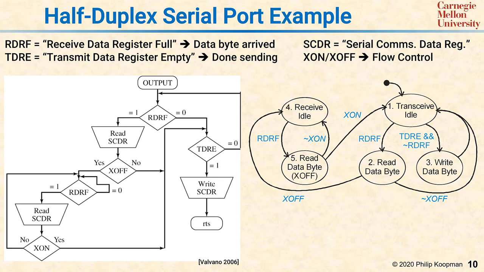It's a bit more straightforward to tell that this correctly implements the XON/XOFF protocol, and it's also more straightforward to tell that reads have priority over writes in this situation. As an exercise, you should look at the flow chart on the left and see if it actually does the same thing that the state chart says. Then ask yourself, if it was your job to make sure the system was defect-free, would you rather be looking at that flow chart, or would you rather be looking at that state chart?